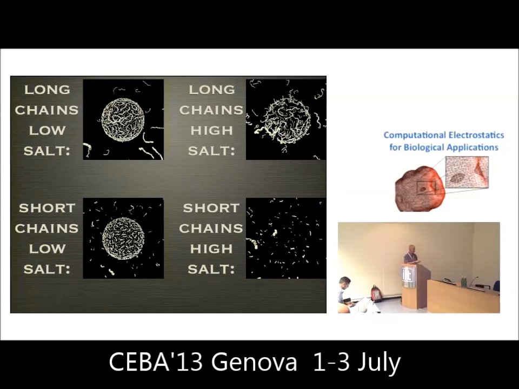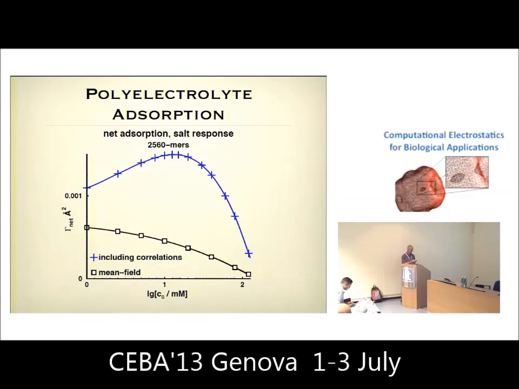This is actually something we quite recently have verified experimentally by ellipsometry. So there's a student of mine who's studied with ellipsometry adsorption of short and long chains, and it seems to corroborate this prediction. Now again, I just have to point out that if you were to treat this entire system with a mean field approach, you will fail to discover that you actually have a regime here where the adsorption increases first before it drops down. You will predict just a monotonic drop of the adsorption, which is erroneous.